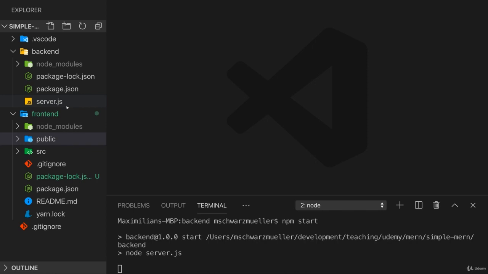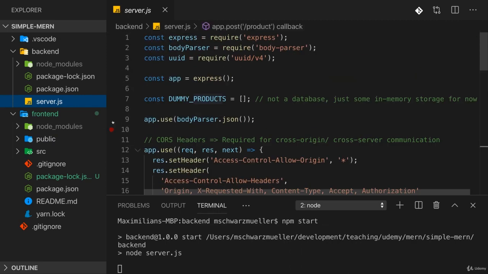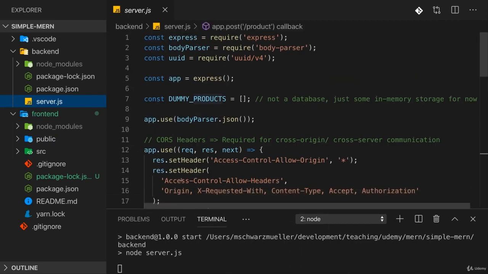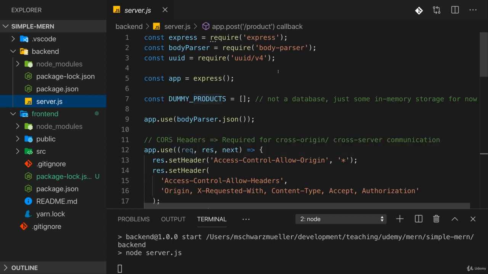Now I want to start with the backend for that. Let's have a look at the server.js file. This is, in the end, our Node Express server. And one important thing about Node and Express is that, unlike with, for example, PHP, when you're building a Node application, you launch the server itself with Node.js. With PHP, you need some extra software like Apache to launch a server, which then runs and interprets your PHP scripts. With Node, you use Node itself to launch that server.